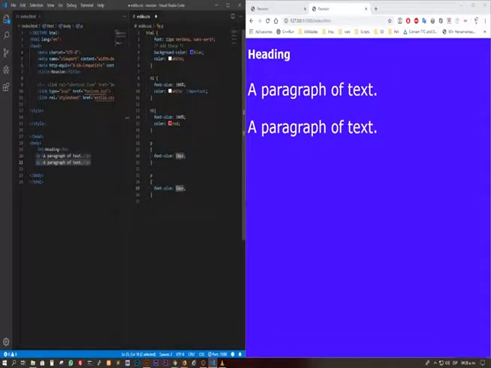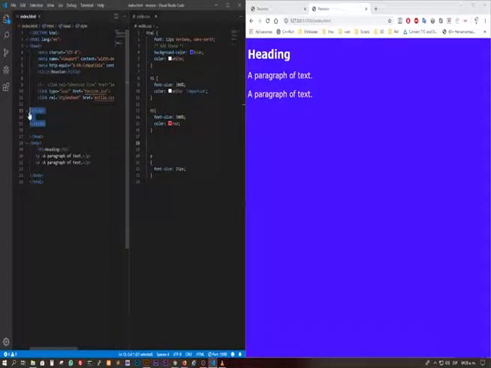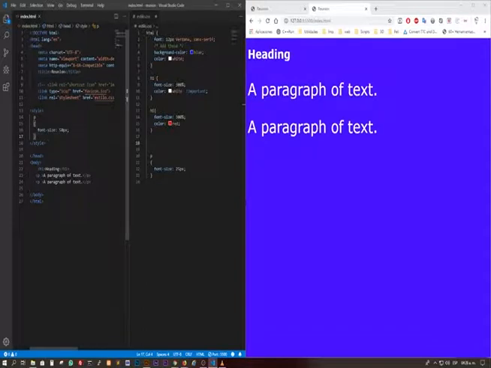I change to 25, change this, but change the position here in the style tag into the head. I push this, take this, change 50. It wins because it overrides this.